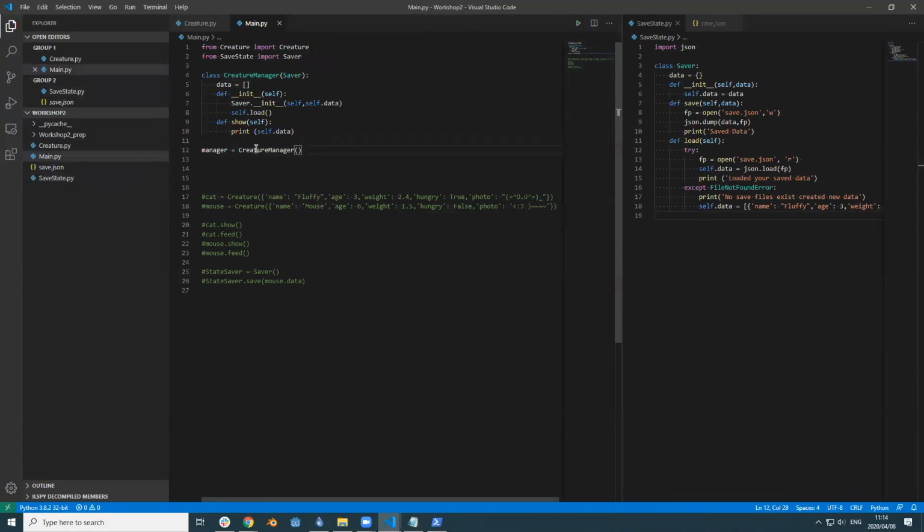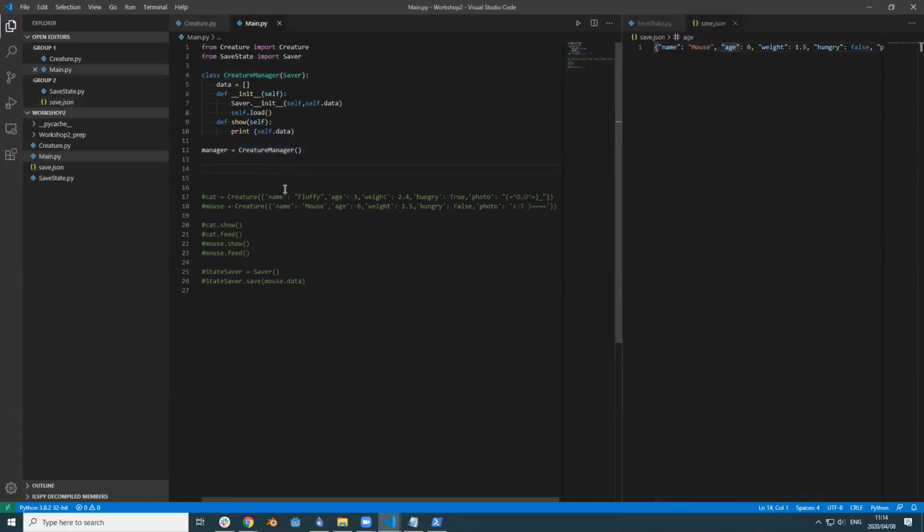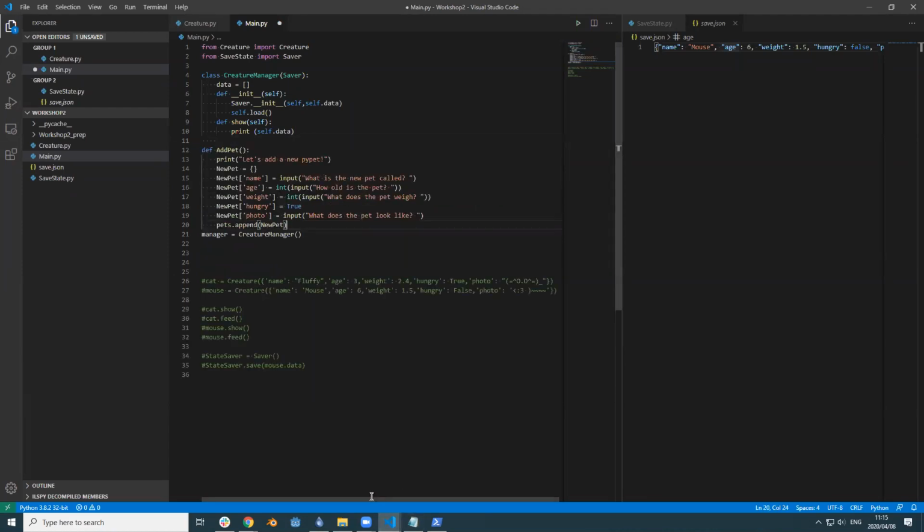Cool. So we have a creature manager that makes a new creature. That creates itself and then loads our existing mouse into it. And that's cool. So now one of the functions we had in our previous workshop is we had an add pet. So that's going to become fairly important now, because we actually want to feed our pets. So let's do that. Let's create a new add pet function. So inside of this creature manager, I'm going to paste the code that we used for the previous workshop. If someone doesn't have that I'll actually share it. That's the code I'm going to be modifying now going onwards.